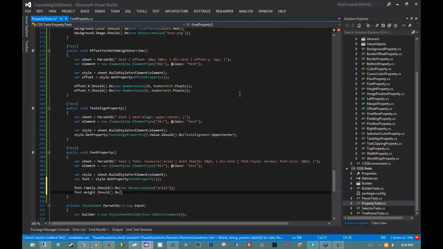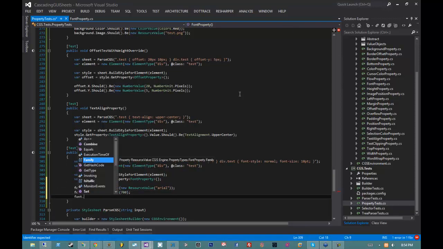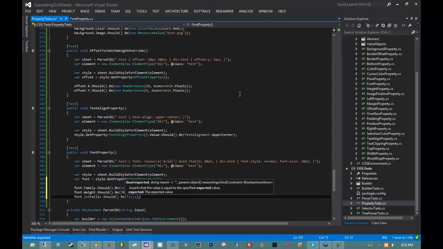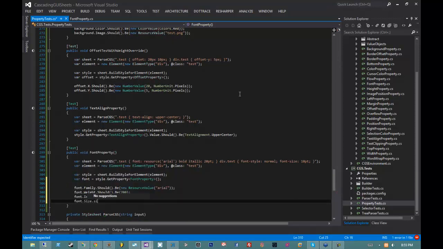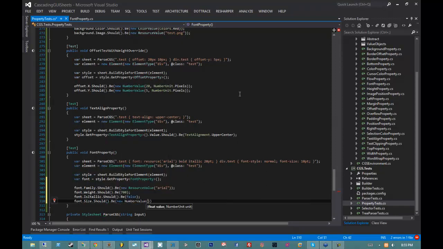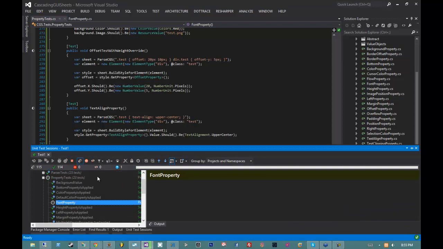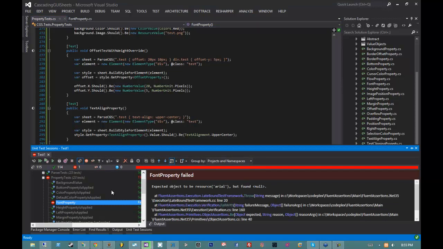Yeah, I think it's set to 700. Font is italic should be false. Font.size should be new number value of 10 points. So if you run this test, it should fail spectacularly. Sweet.